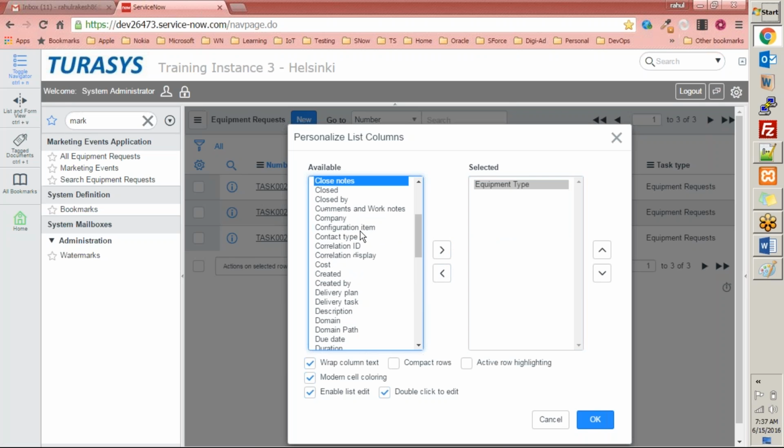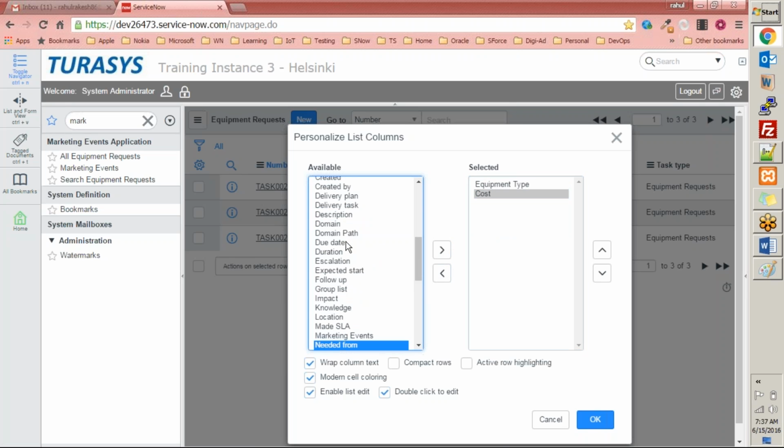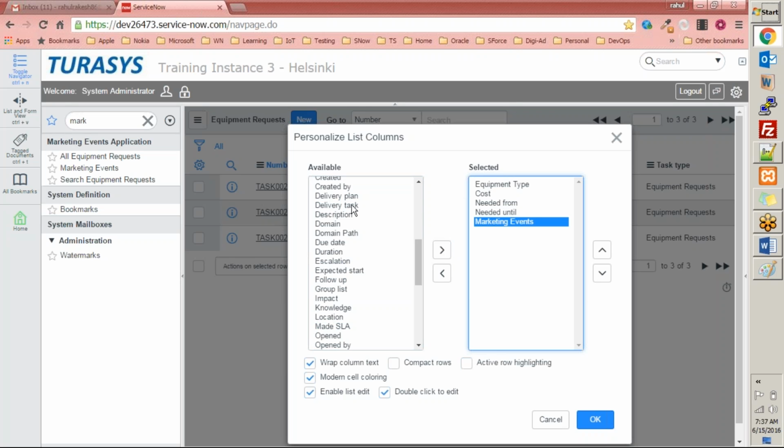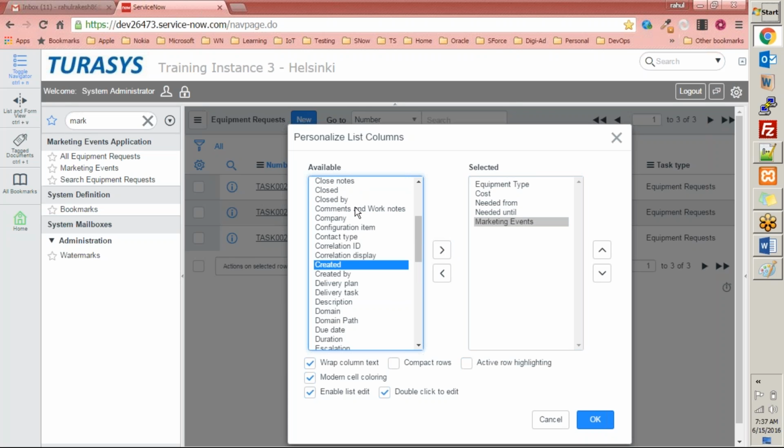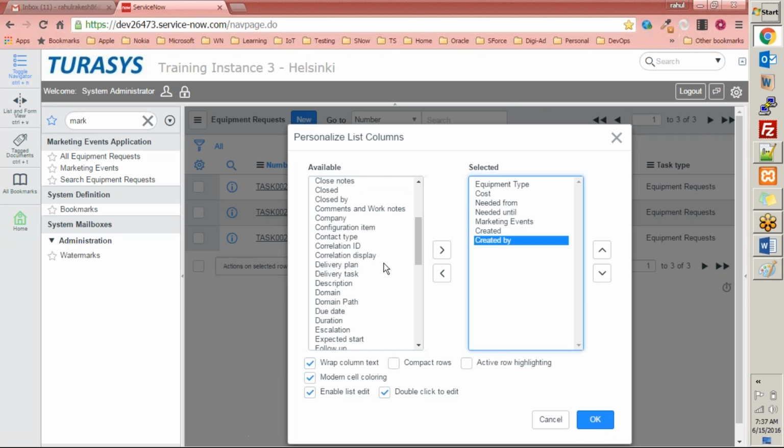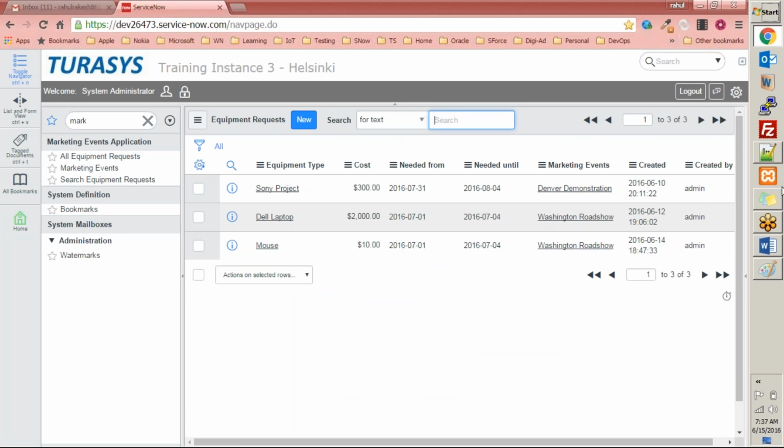And with equipment type, I'll bring cost as well. I'll bring needed from, needed until, and marketing events to the list, right? And for sorting, I'll use created and created by, and I'll save the view. I have these things. Now I can go ahead and search, for example, mouse.